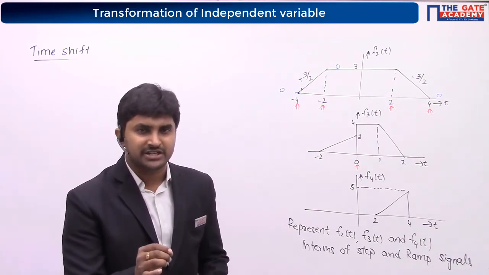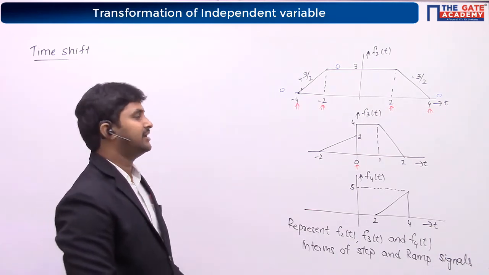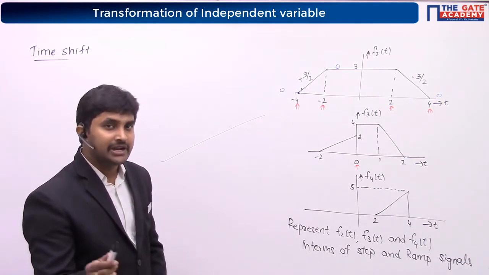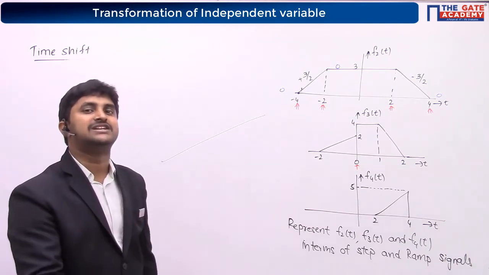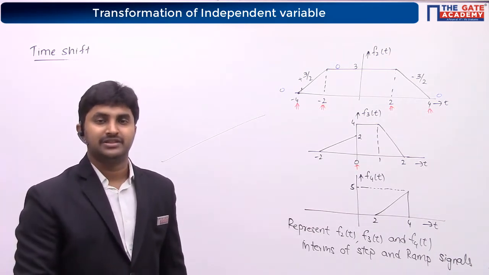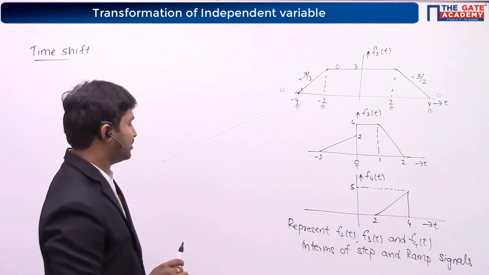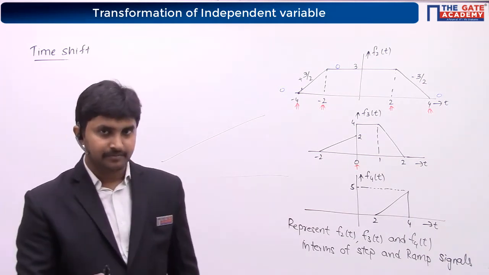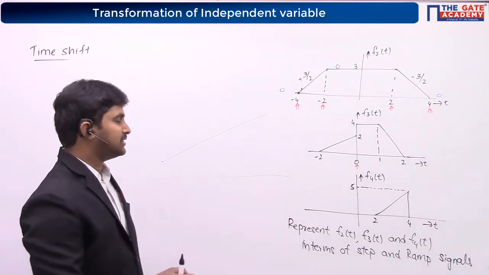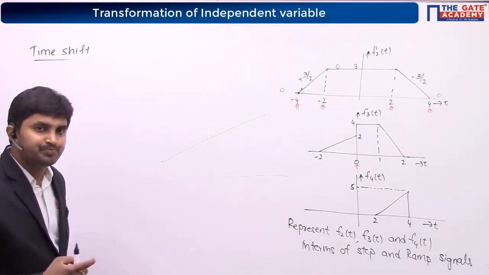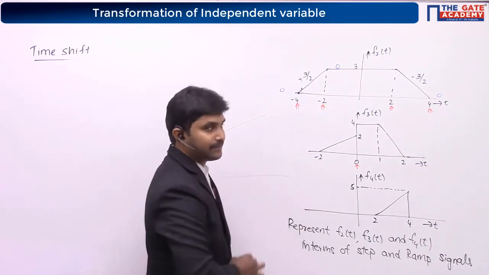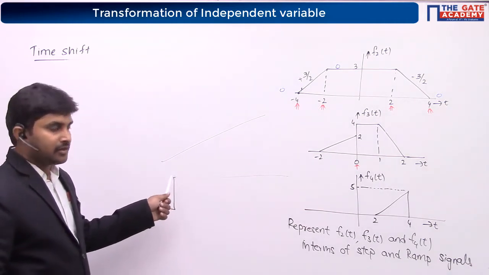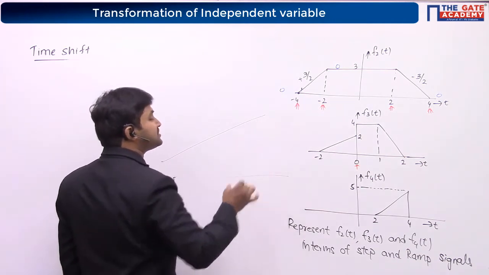See, many students make a mistake understanding that if there is a line, it means that there is a ramp. It is not the case. Ramp means a sudden change in the value of slope. And some students also think that when there is a constant, it means that there is a step. These are the minor mistakes that the students do. If it is a constant, it is not the step. If there is a sudden change in the value of amplitude, there is a step.